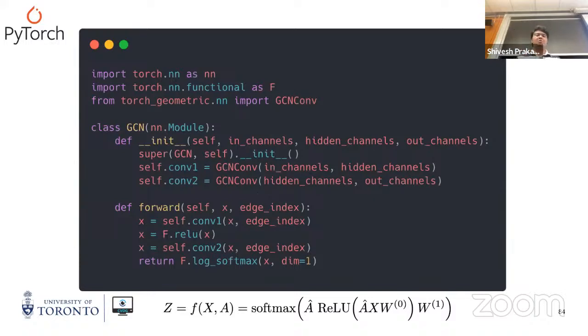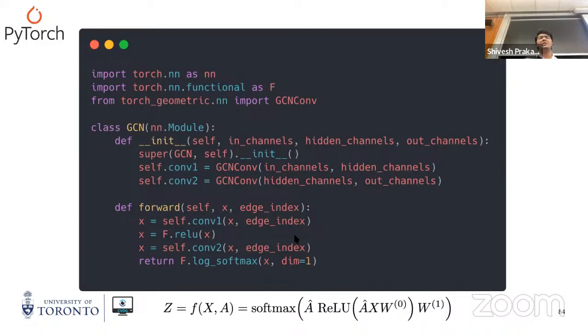So in practice, you wouldn't just start implementing your own GCN layer from scratch in NumPy. You would use a library like torch geometric. So in torch geometric, we have a predefined graph convolution layer. So you use this thing. And depending on the number of input channels and hidden channels you send here, which is very similar to how you would use a convolution layer in simple PyTorch. And in the forward function, first we calculate A bar times X times the weight matrix at layer 0, which is this. Okay, so now anybody knows what edge index is?